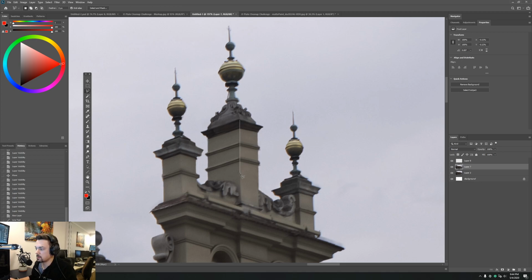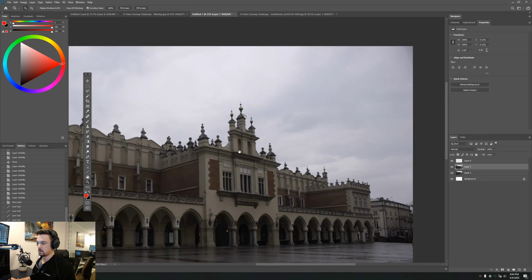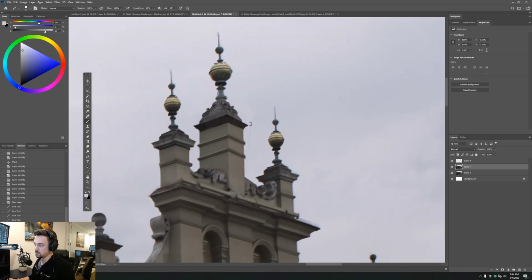Let's grab this. I'll just grab some of the sky. There we go. So we would just distort that top edge down to match the rest of the perspective. So something like this. And then if I just paint back in the sky here, I'm just doing this really quickly for demonstration.